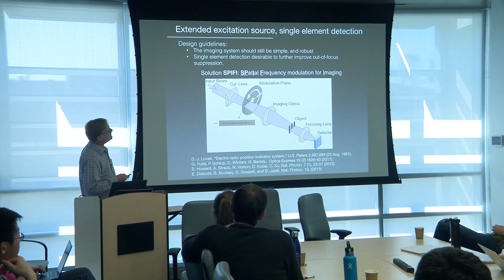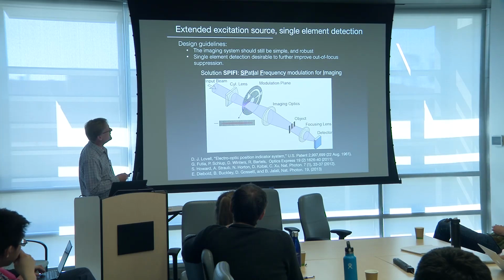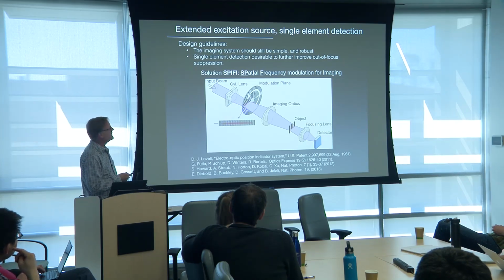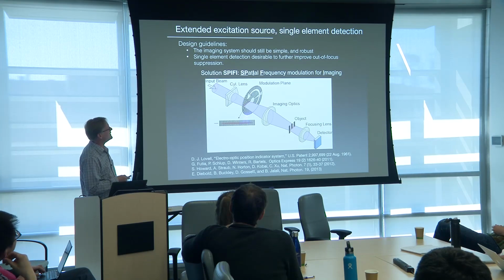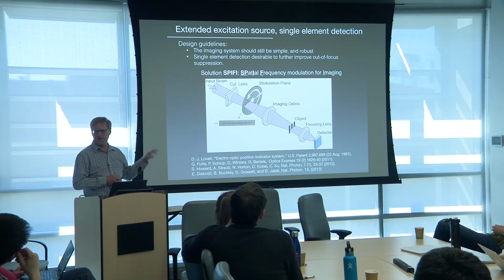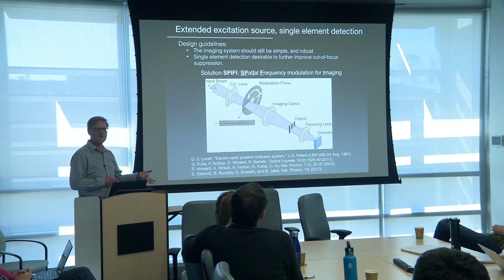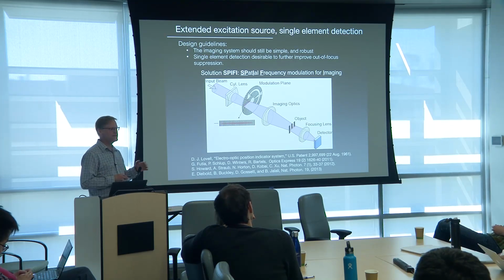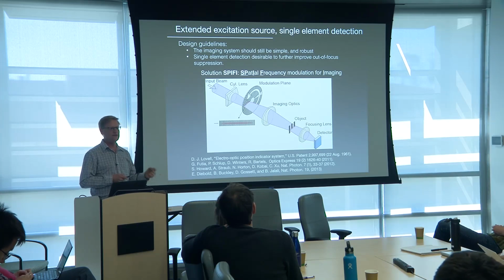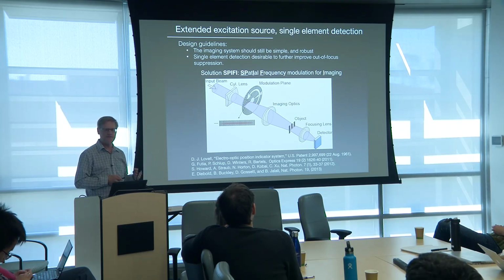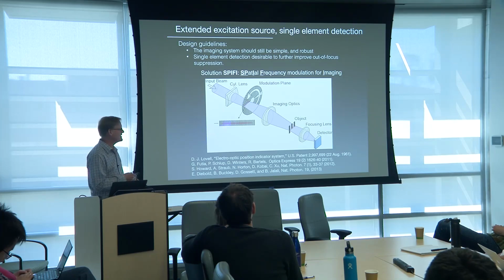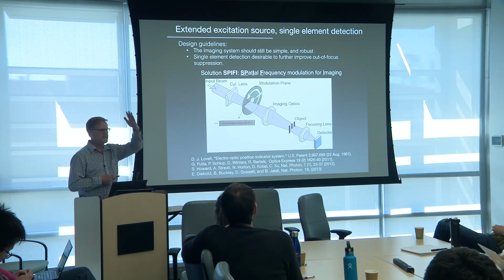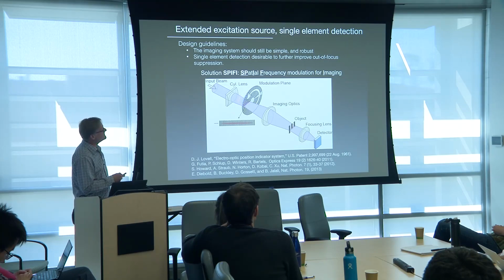So what we do is we take these masks and we put them in a path right where we create our light sheet, and we spin it here. And what happens is we modulate in amplitude each pixel that we'd like to resolve at a different frequency. So this first pixel is blinking on and off at 30 kilohertz, and the next one's blinking at 35 kilohertz, and then 40 kilohertz. So it's linearly chirped in terms of the frequency rate, and that's what dictates this design.